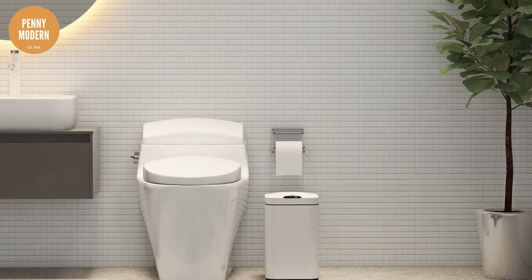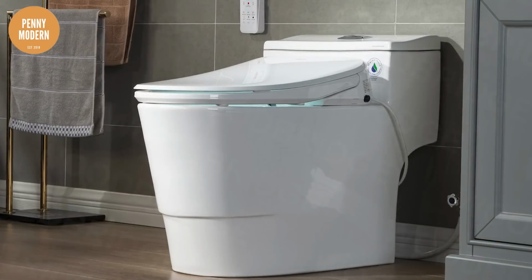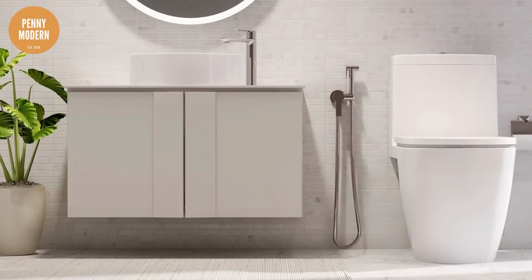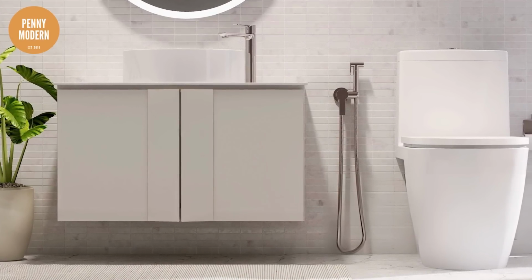I do recommend getting a toilet that does not have that hidden tank in the wall. There are actually lots of very affordable toilets that have a more modern shape to them. There are even smart toilets with a built-in bidet where, again, the tank is not inside the wall. It's all exterior, so it's going to be a lot easier to work on. And you can still get some of those bells and whistles and the smart features along with that modern shape, but not have it hidden inside your wall.